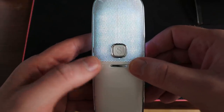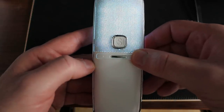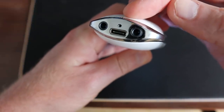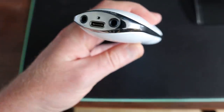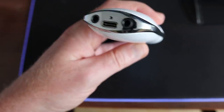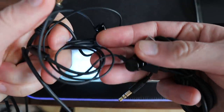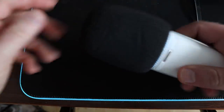There's a function button in the middle and then some select buttons either side. These are normally used to change the volume but you can also use them to change the special effects on your voice. On the bottom there's a small indicator light showing the Bluetooth status, a USB Type-C charging port, and a couple of 3.5mm AUX jacks — one for headphones and one to wire-connect to your mobile phone. It also came with a range of cables, a set of headphones for monitoring, and a wind guard that pops on the top.